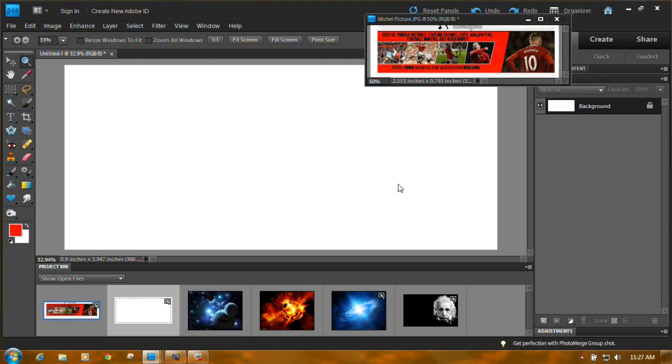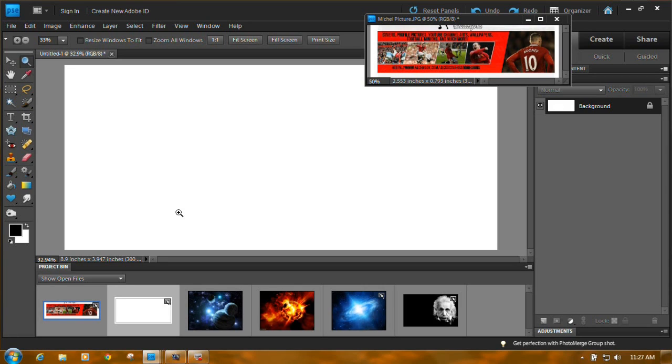Okay. I've made a background layer that's longer than it is high. And you don't really need to have it exact, because we're going to crop it at the end and make it the size we want it to be. But it should be large enough so that you can place all of your pictures and backgrounds and red rectangles and everything on it. So it takes a little bit of planning.